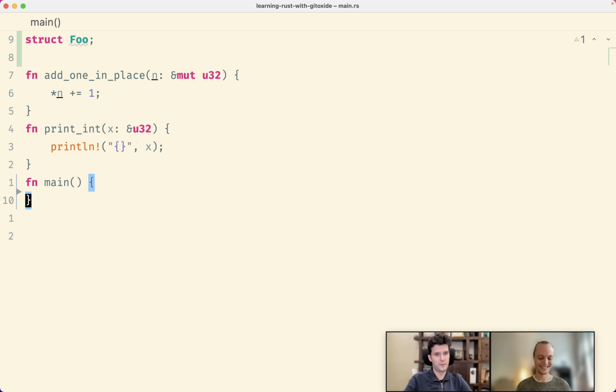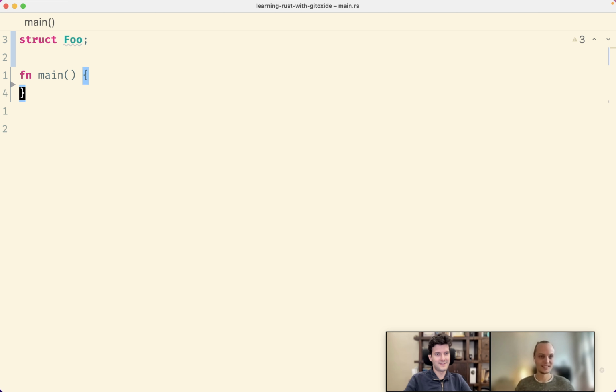But let's create a Foo. Let's remove a few things here and let x be Foo. How can I use Foo somehow? Let's see how it acts in terms of ownership and borrowing, because that's the simplest possible struct. Literally, there's not much to it. What do you want me to do with Foo? Maybe you can use it in a function. Okay, I could. Let's just do that.